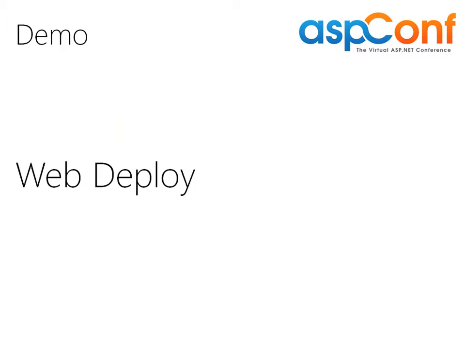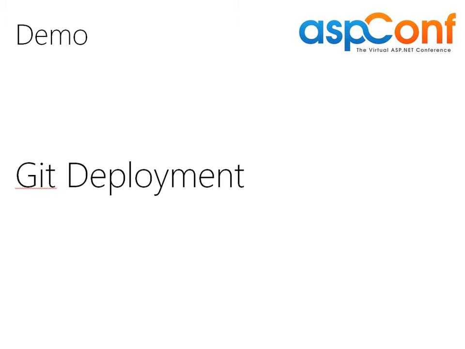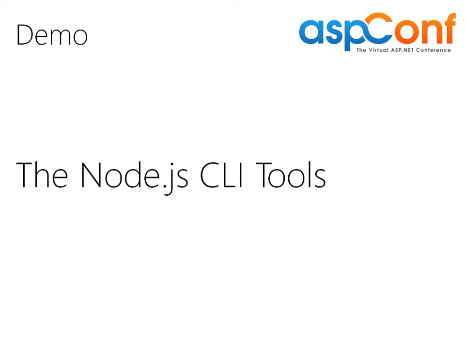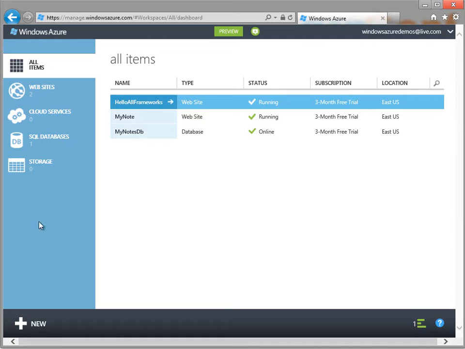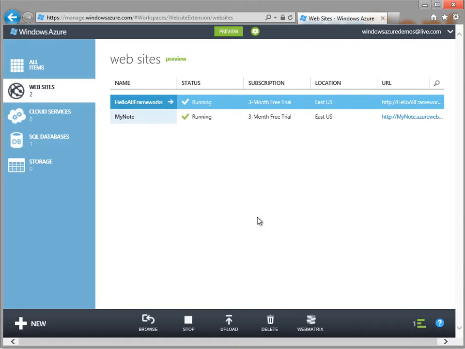Now, the next deployment strategy that we're going to discuss is one that's definitely become popular in the last couple years, and that is Git. So we're going to talk a little bit about Git deployment and how Git is a supported deployment mechanism of Windows Azure websites. And I'm kind of going to do two demos in one here, because I'm going to show you how to do Git deployment basically, and then I'm going to take a next step and show you how to do Git deployment using the Node.js CLI tools. But first I'll show you a pretty dirt simple example of how you can do a Git deployment.